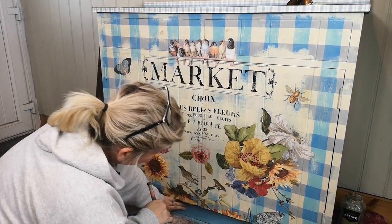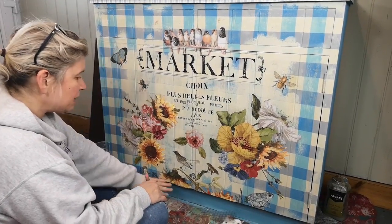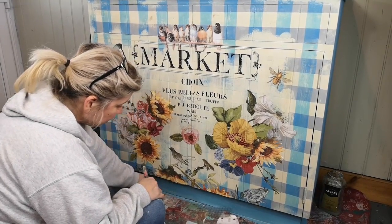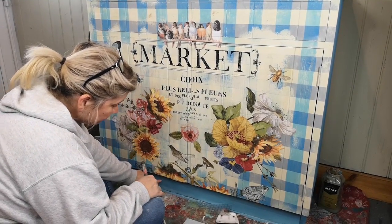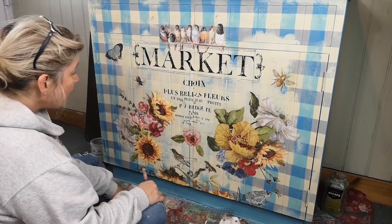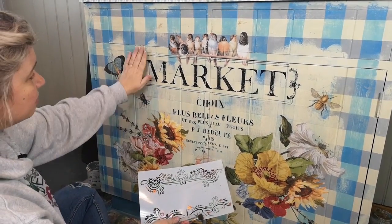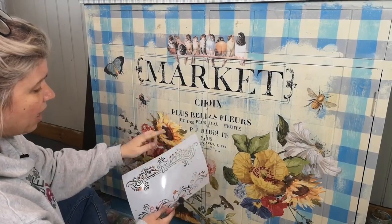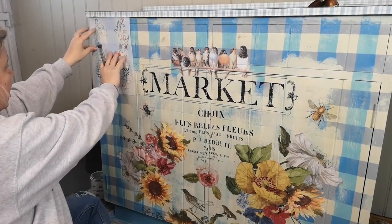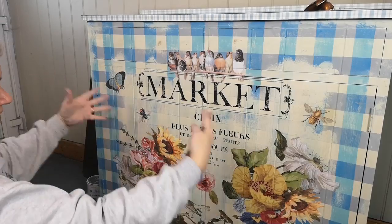I am going to sand and distress maybe some of this blue, because now this is so heavily distressed, this blue is very perfect. So I might actually just wash some. Because I've already sealed this, I think what I'll do is maybe run some white wax along there. I think that might work. And now, because I've got this sort of pattern here, I have a stencil that I'm going to put down both sides just to tie in the black. It kind of finishes it off on both sides and it's not just in the middle.